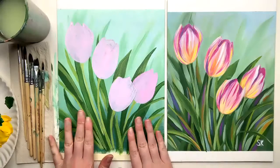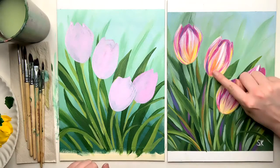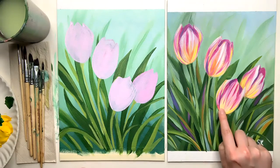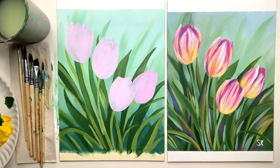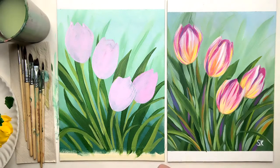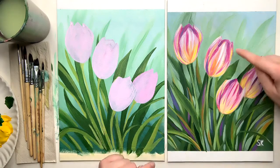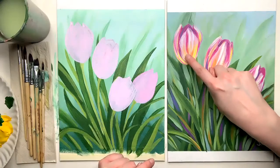Okay, so this is pretty much dry to the touch again. There might be a few spots on it that are a little bit damp, but it's manageable. So we're gonna start adding in some of these peachy and light yellow colors for the bottom half of our tulips. And that's usually, especially on red tulips and more of these pink tulips, they have a lot of peach as a highlight under here. So normally with the flower, it would probably be a darker color, but to create that contrast to make it look like these are opening up, we're gonna leave this bottom half a little bit lighter.